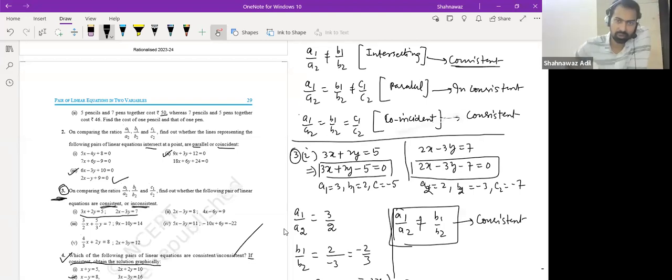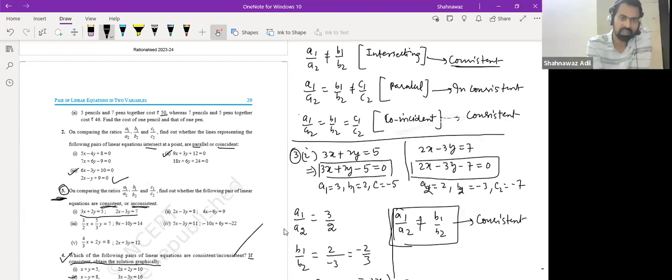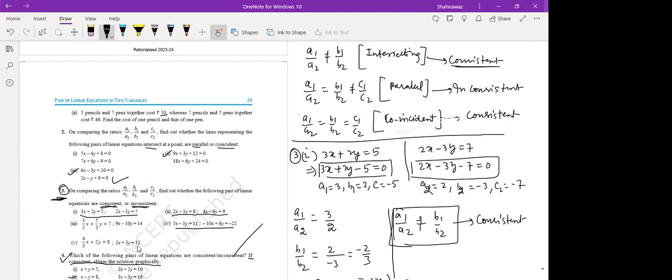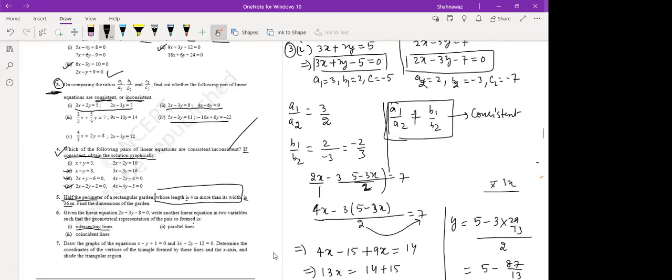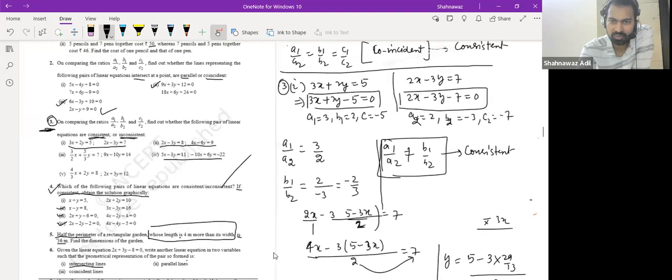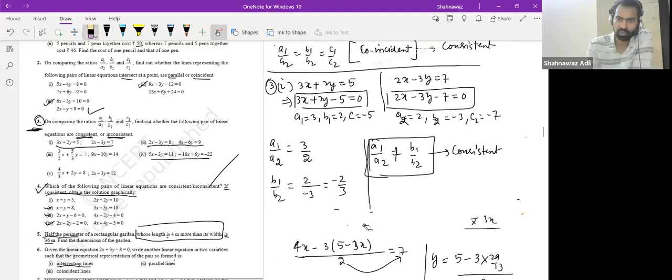Okay, so you understood this part. Yes. The next questions are like this, so let us skip these questions. Do you want to note down this part, or have you already? I want to. Okay, so please note it down.